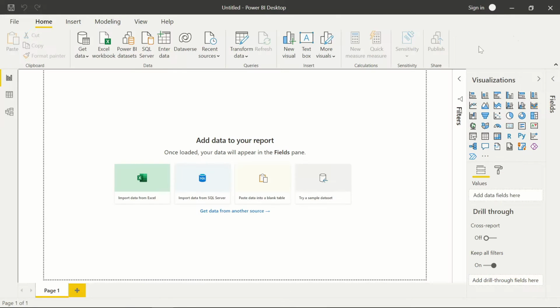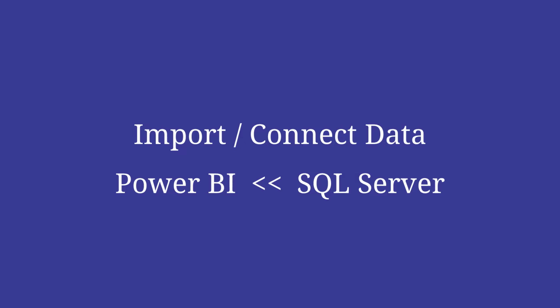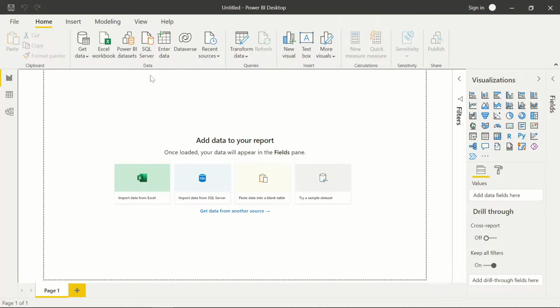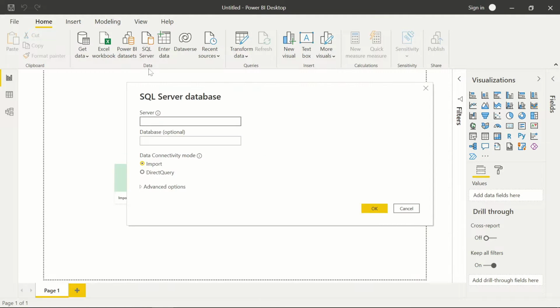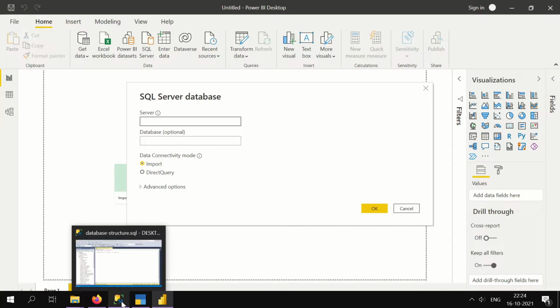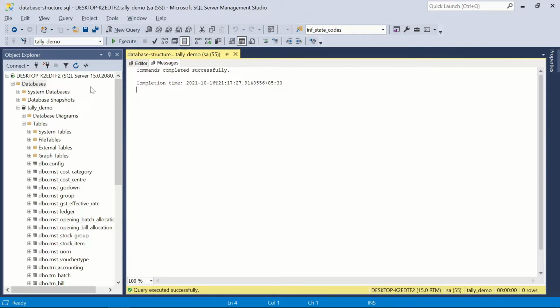Let me close this window and let us start importing the data. I will press SQL Server. For the server name, I think you can copy paste from Management Studio.